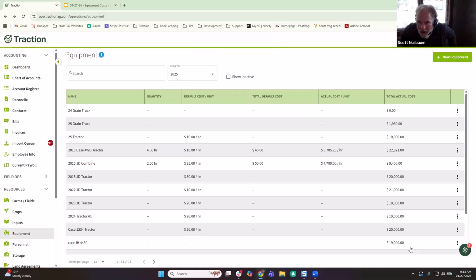So the key to all of these are ways to kind of allocate cost to things. So these pieces of equipment, they could have all different types of costs. They could have repairs cost to it. They could have insurance cost to it. But when I look at my field profitability report, I'm going to see one line for that equipment. So what I'll see a lot of people do, these equipment things are pretty powerful for getting cost to your fields. So what I'm going to do is I'm just going to show you an example.